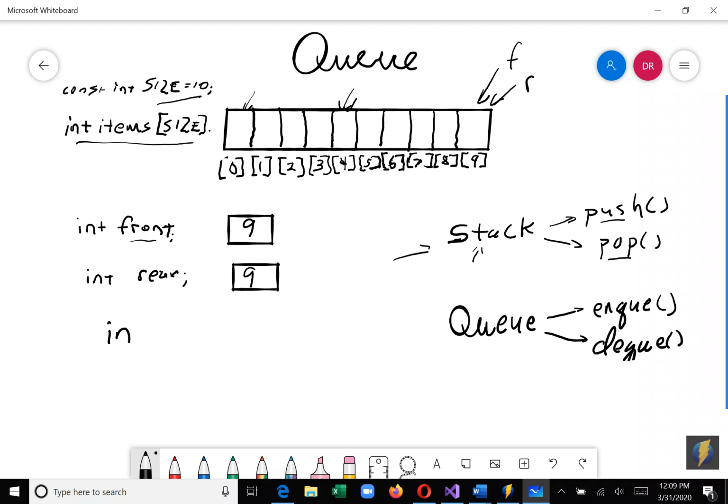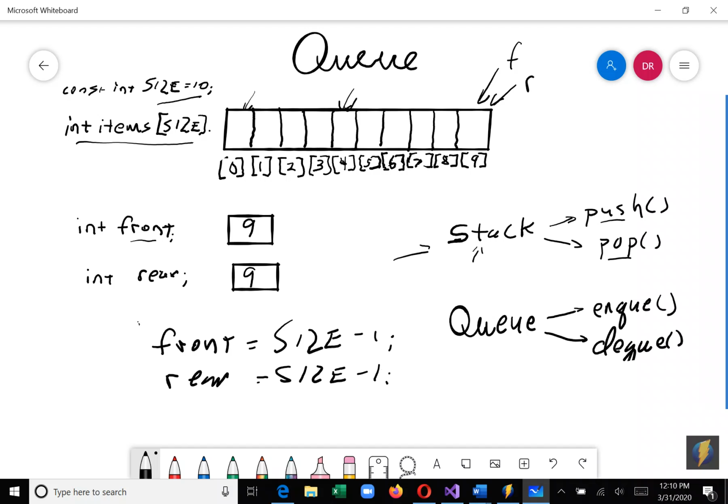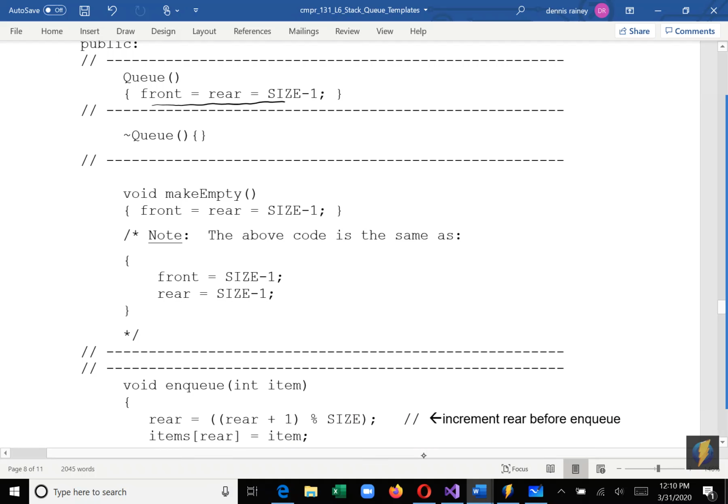you could just do, excuse me, this is in the constructor, you could just do it as separate statements. Front is assigned size - 1. Rear is assigned size - 1. And that's what, oh, here, I even put that in there. There you go. So that's the way I did it, but you could do it like that. I'm sorry, I didn't see that. I wrote it a long time ago, I've forgotten.